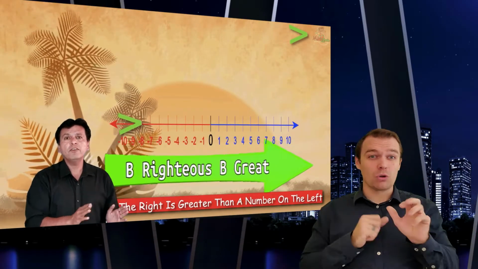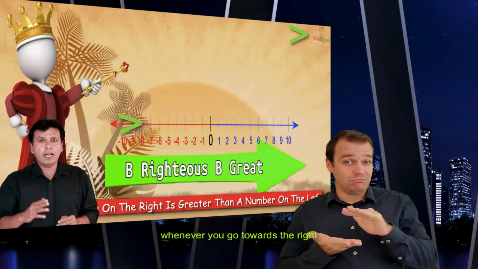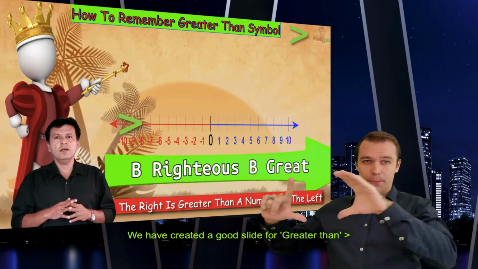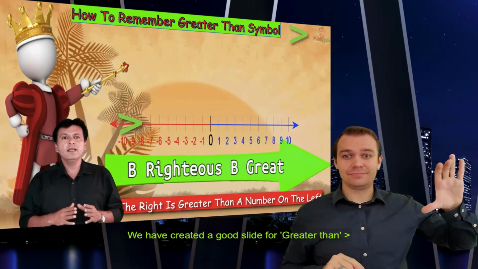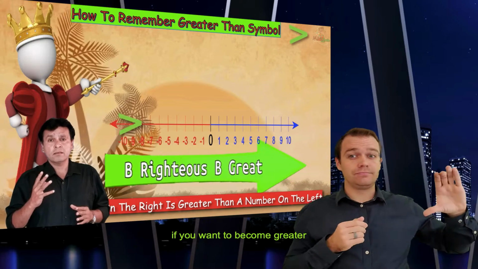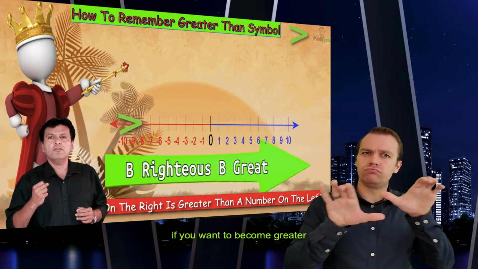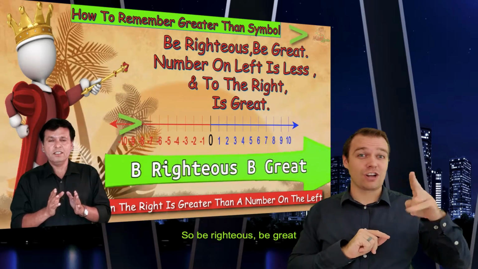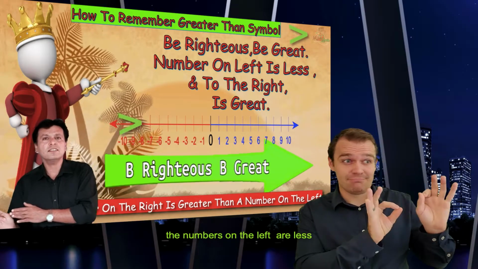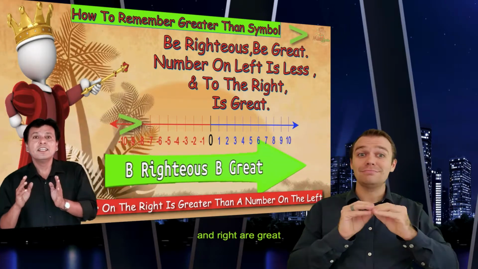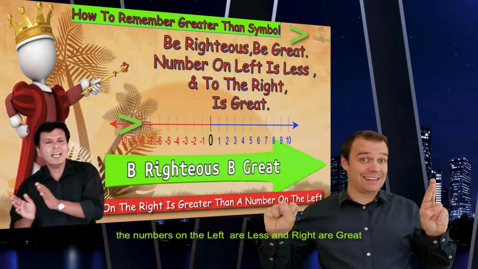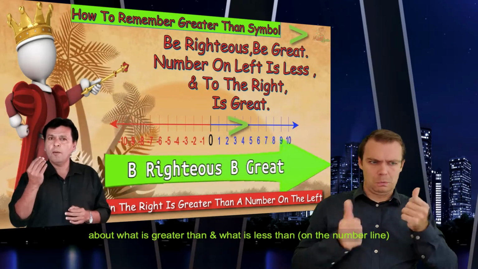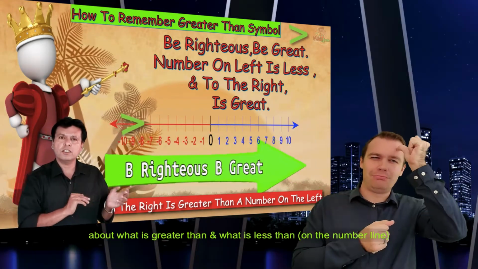Getting it? And whenever you go on the right, I have also created a good slide for greater than. You can see it behind. If you want to become greater, you have to be righteous. So be righteous, be great. The numbers on the left are less and the right are great. So that's how you'll never forget about what is greater than and what is less than.